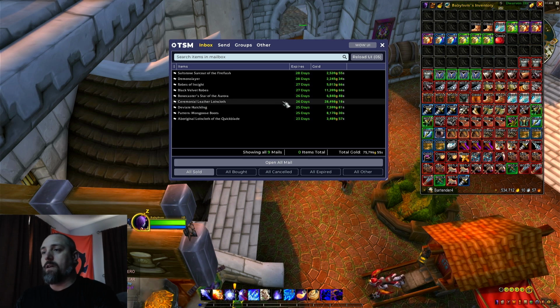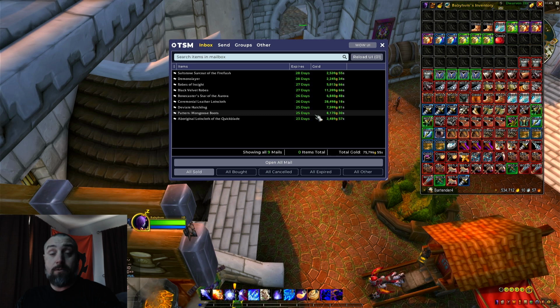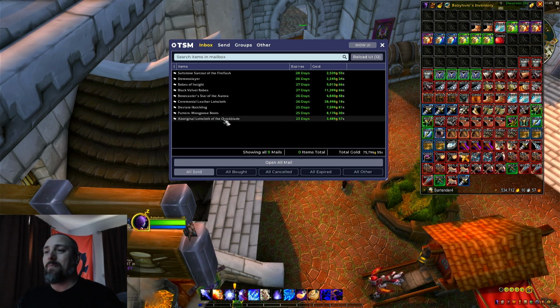Ceremonial Leather Loincloth, of course, that came from Wailing Caverns. Not a bad amount for that one, though, 28,000. So that's a pretty nice sale, actually. Deviant Hatchling, not bad. That's the one that's already learned. So that came from Wailing Caverns as well, 7,600 almost. Pattern from Mongoose Boots. That, of course, came from Dire Maul. That was 8,000 gold. Aboriginal Loincloth, again, also from Wailing Caverns, over 3,000.